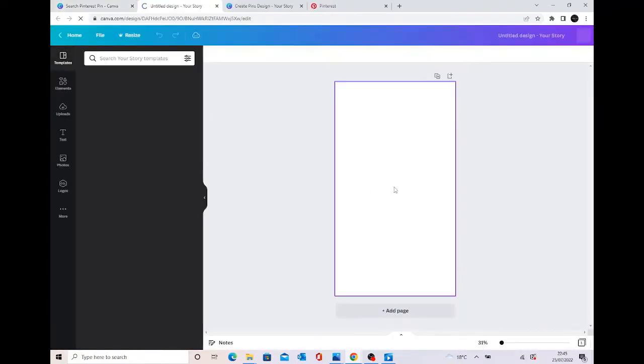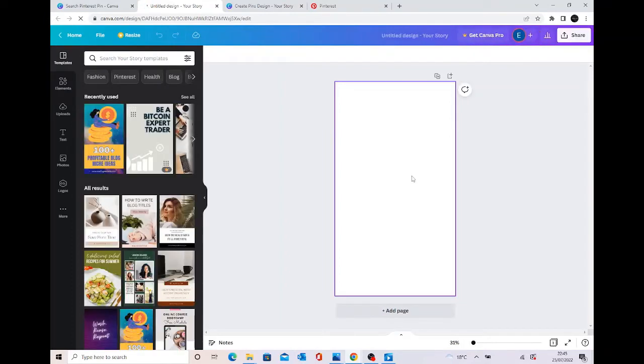Once we've opened our own blank Pinterest pin, we have this whole blank white page here, and from this one we can create our pins. We can even add in our templates here if we want to. With regard to Pinterest, there's all different pins that you can create in terms of advertising whatever product or service you might have. So let's say for the purpose of this one we want to create a pin with regards to how you can create pins on Pinterest.